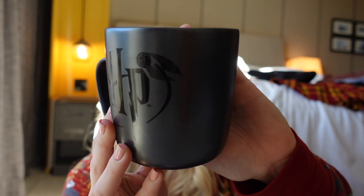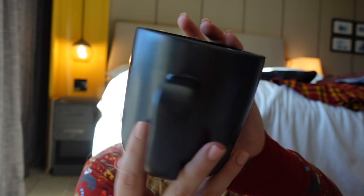I got a mug — it's not me without going somewhere and picking up a mug! I've never seen this one before. It's a simple design with the HP logo and the snitch flying around it, a kind of vintage logo design on both sides. It's a silvery color, matte black and shiny black finish. It was $12.95 and I thought it was super cute — simple design, love it.